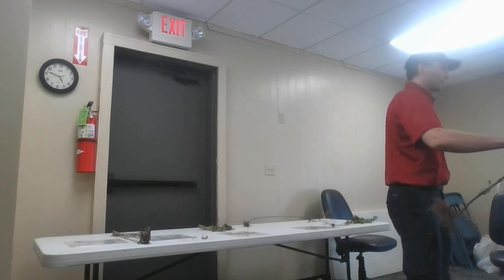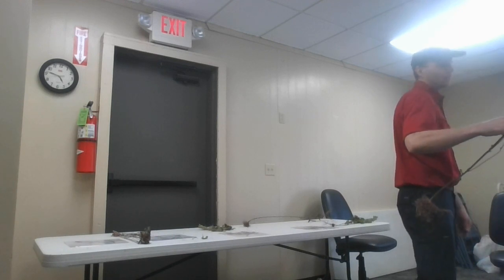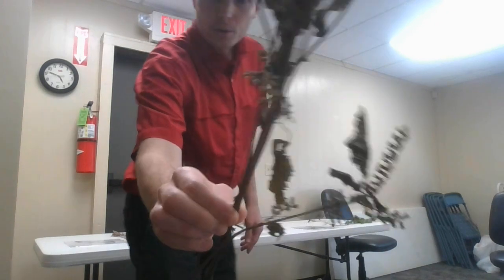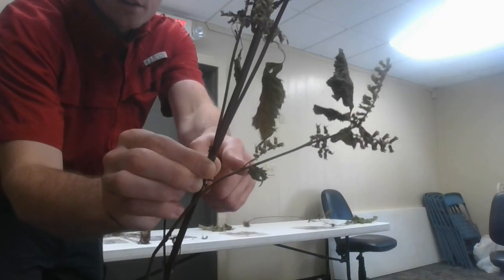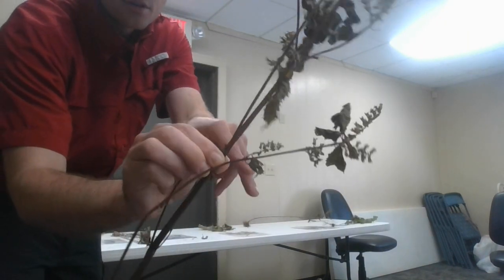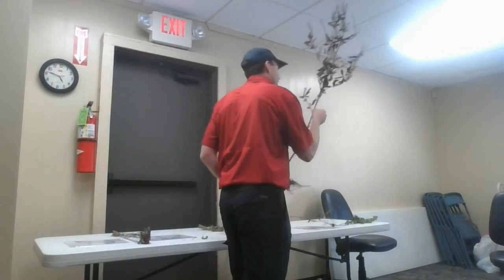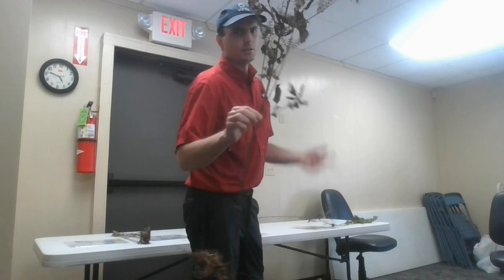This guy has 2 antennae, if you want to call it that. That makes it sound less pretty. Has 2 whatever you want to call them. So right here you can see 2 flowers coming off at the node. See, there's the node, and you have 2 flowers. I guess that one has one of the flowers broken off, but you get the idea. Look at the one further up.